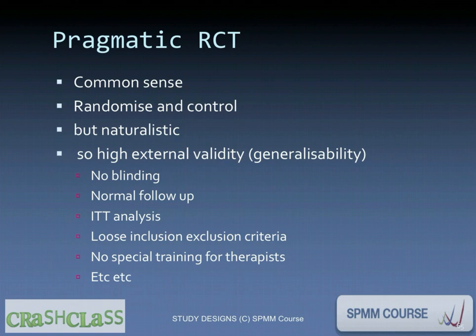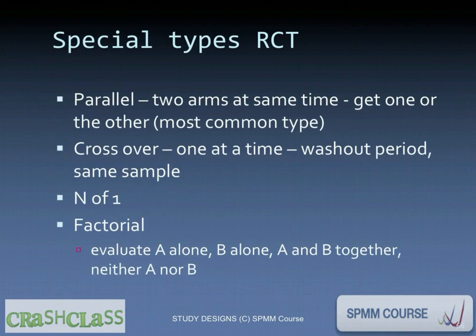Don't give any special training for people involved in a trial. Just keep them as frontline workers, like nursing staff, and keep them as trained as your frontline workers. Don't train them more than your frontline clinical workers. That'll add to the pragmatic value of an RCT. So these are the various things you can do to make an RCT pragmatic. Remember, you don't have to do everything in order to call an RCT pragmatic. Even if only some elements are present and tried, then you can assume the RCT is trying to be more pragmatic. What are the other special types of RCT we have?